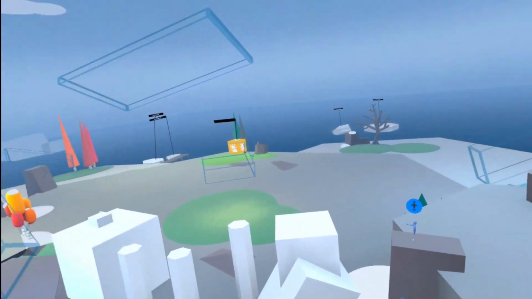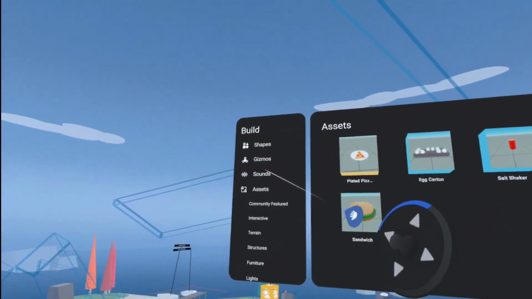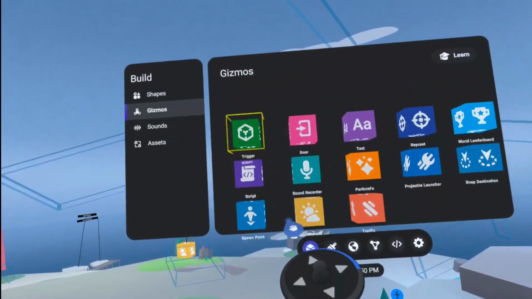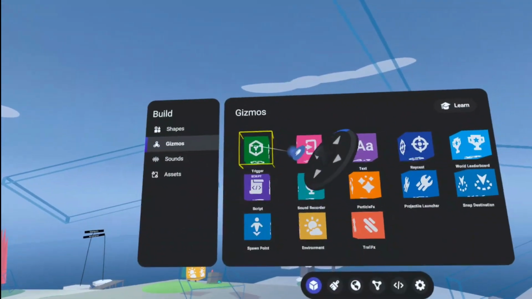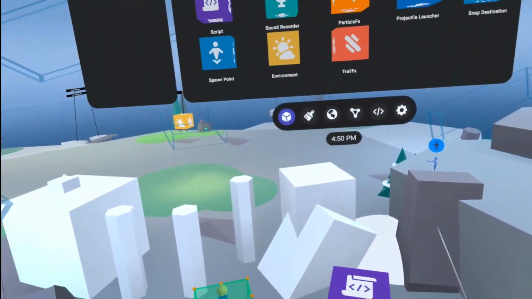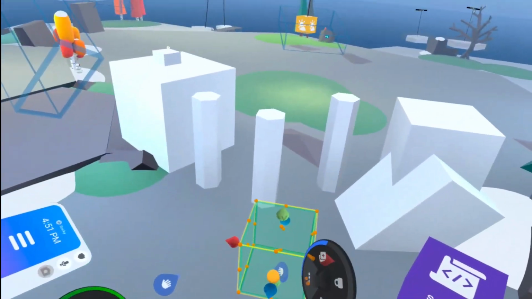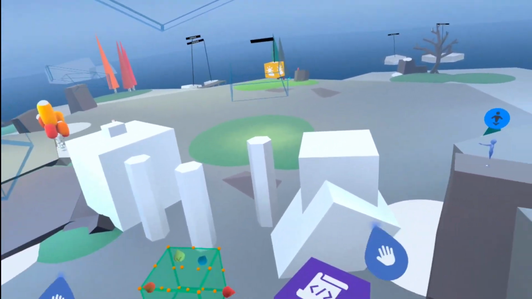We want to make it so there's an actual consequence. So what we're going to do here is open up our tools again, and head to our Gizmos tab, where we're going to pull out what I consider two of the most important elements here in the Gizmos tab, which is the script and trigger. Basically, we want to tell the game that whenever the player lands in this trigger, they're going to respawn back at their original point. That is the objective with this.